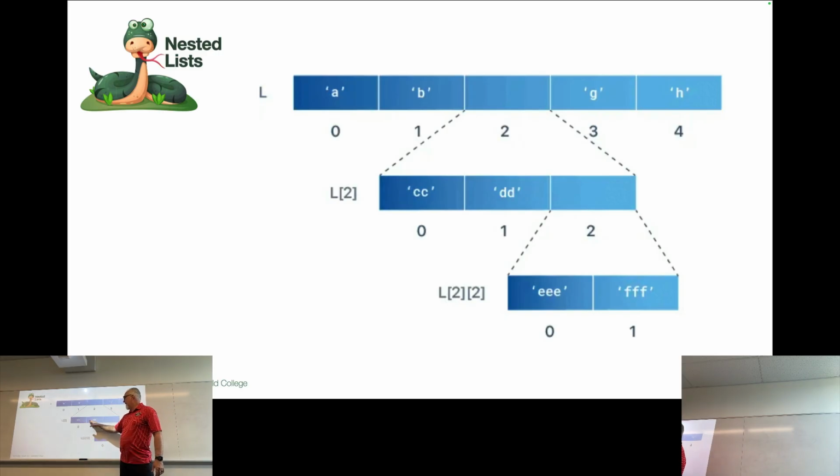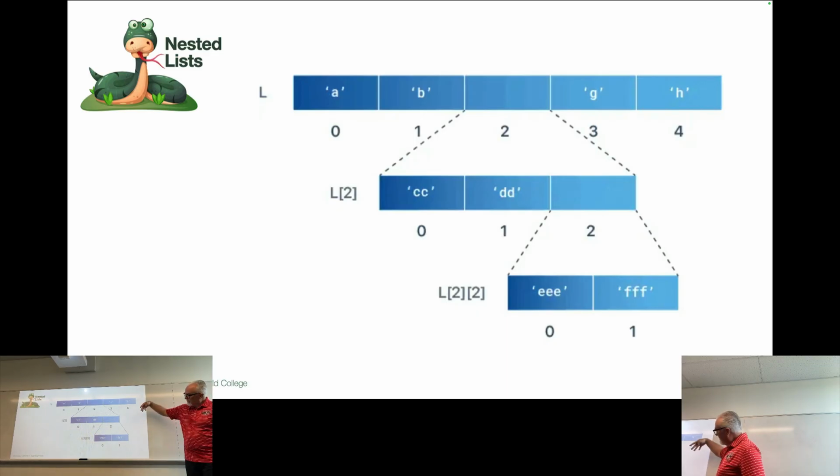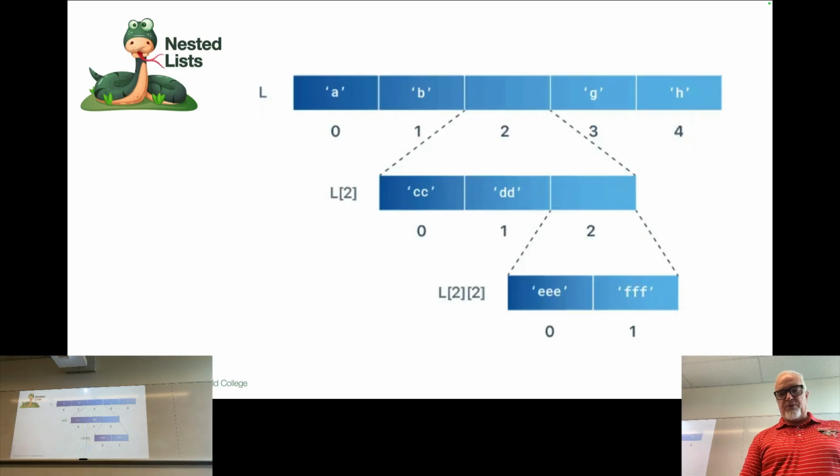But we have in that list C, D, and a blank space, which contains this list. And you can see the indexes now. This is very simple, but if we had more stuff there and more and bigger lists, you can see how it would branch out like an upside down tree. And that's where it gets the name tree structure.